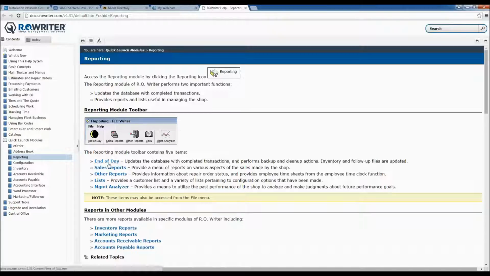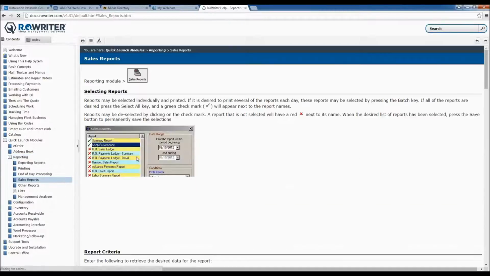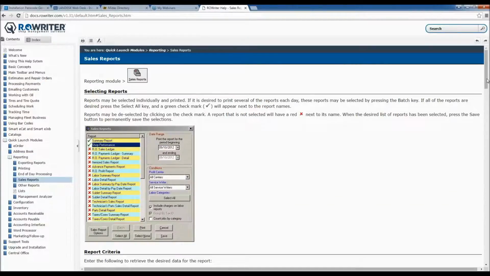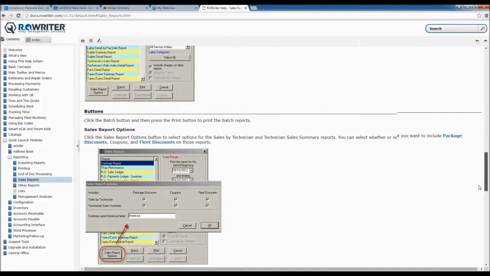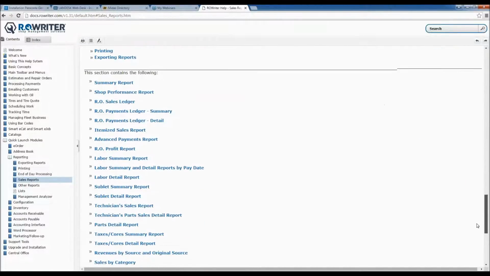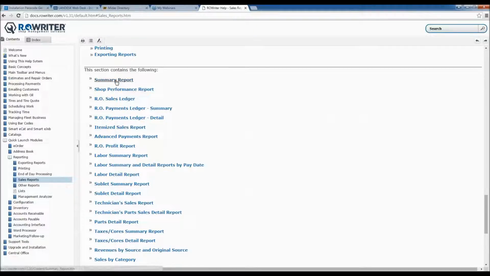And then again, if I wanted to look at any of the different topics that were there, in our case, sales reports, you'll notice it brings me directly to the link to the sales report piece. What I like to point folks towards is if you go down through the list, you'll see towards the bottom where we have a detailed description and a sample of each report that's in the system. So if you ever have a question about a report, where does a specific number come from, or how are we generating a particular value, this is a great tool or resource to look towards.